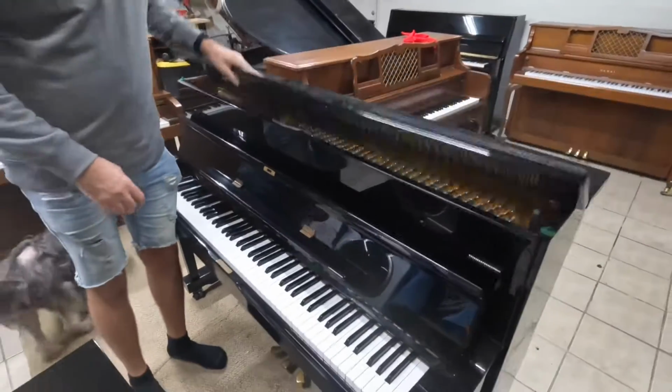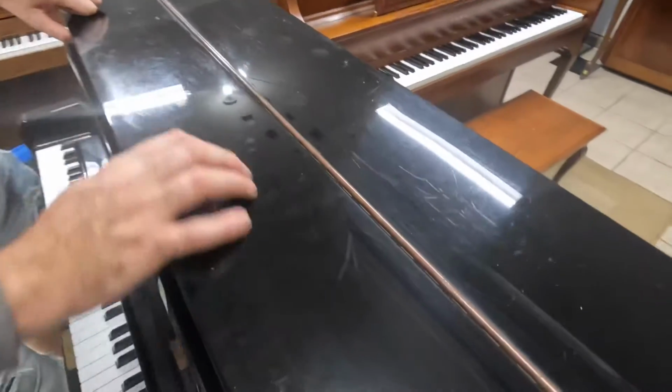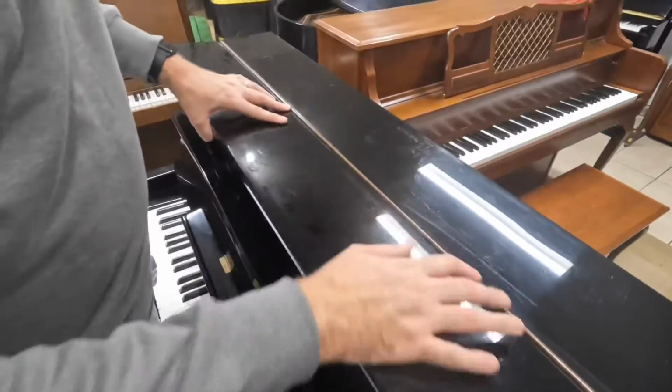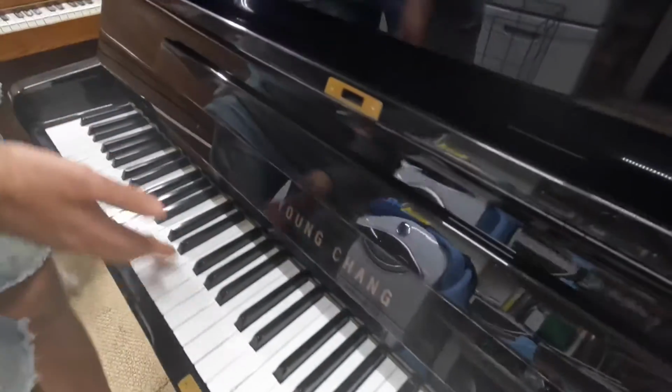It has a few scratches on the top. You can see them maybe better in real life. We're going to try and buff them out, but I'm not sure we can get rid of all of them. Slight scratching, but it's in great shape apart from that. It's Young Chang. The keys are in great condition.